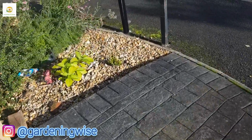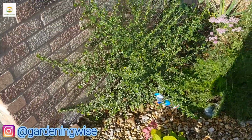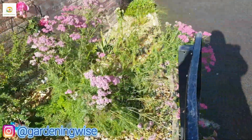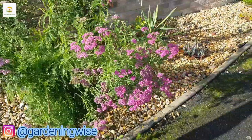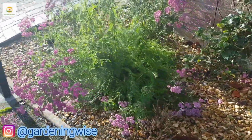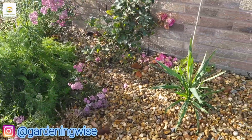Going into the side yard, I have got more plants. It's a small patch next to the side street. I have got Sunathus there, which has grown huge, and this yarrow, Achillea plant, it's done marvelous. This plant has just bloomed its head off. It's still blooming and it is doing really well. I think it's liking the spot here.